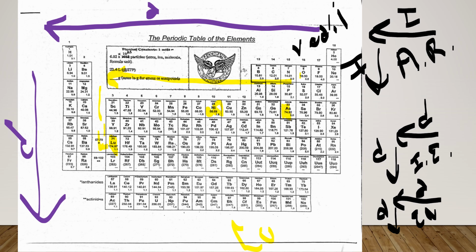So again, you guys have to know the meanings of each of these. You have to know the trend, increase, increase, or decrease, decrease. And you have to be able to choose which element has the highest or lowest. But you also have to explain why to me. That's really important. So you need to make sure you understand why.